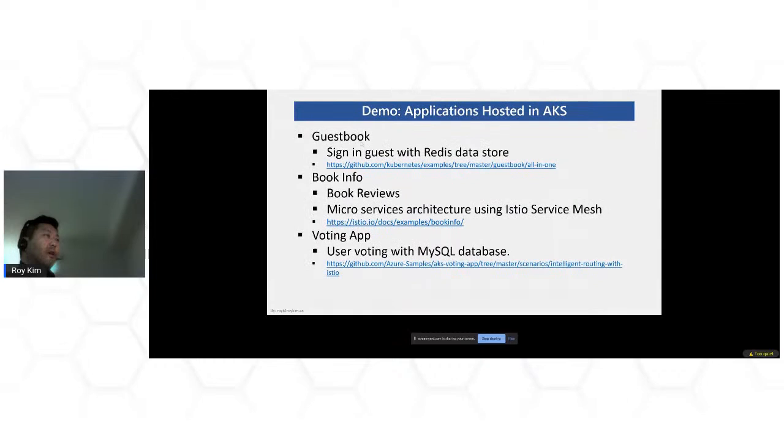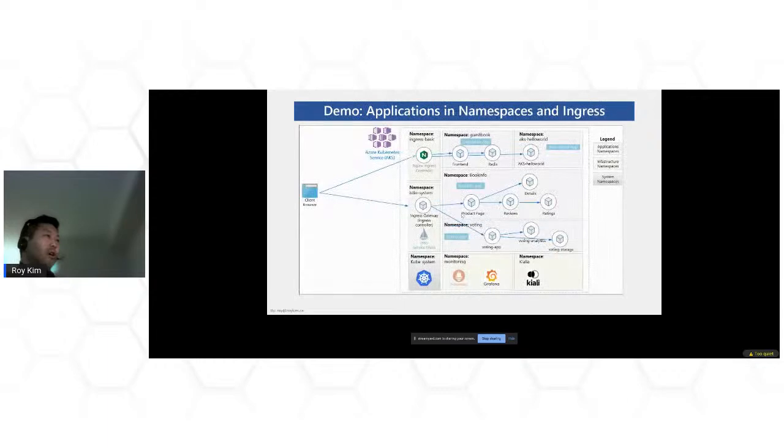Okay, so I'm going to go over some of these demo applications. I'll talk about the BookInfo app, which uses the Istio service mesh right here. In here, I just want to lay out an AKS cluster that I've built out, which includes the BookInfo app in the middle. There's a microservice called product page, which is the UI, a reviews component, details, and also rating. I'll get into that in a bit.